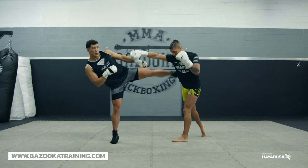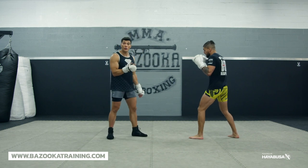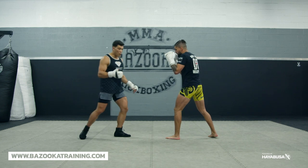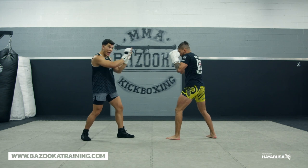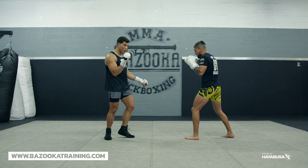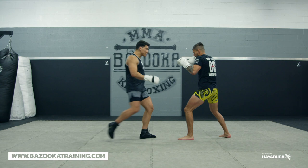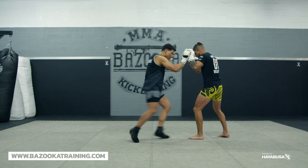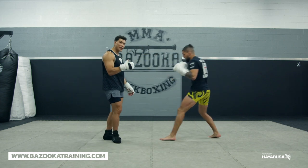Watch the range — even when he tries to step in, I can still hit and stay extra long and not get hit. If he throws the jab, same thing — I can stay long. Part of staying long is understanding that I'm drawing him in, while keeping hand control. Understanding that range is the most important thing. If I'm sitting in mid-range and I throw a low kick, he hits me. If he throws a right cross, he hits me. It doesn't make any sense. I'm either going to be safe inside or I'm going to pull him long and throw my kick — I'm not going to sit in mid-range.